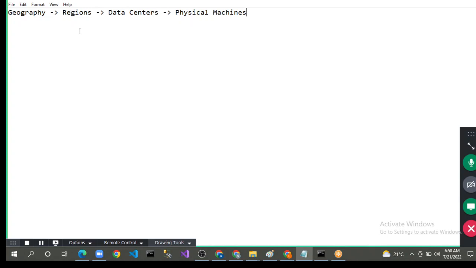So, in one country, you can have multiple regions based on how much business they are doing and how many resources they have. Based on that, they divide regions. So, in India, how many regions do we have, guys? Three regions. Now, India is a geography. US is a geography. So, within the geography, you will have regions.